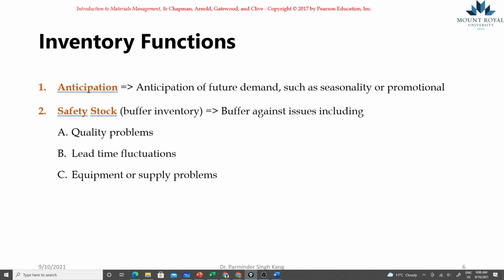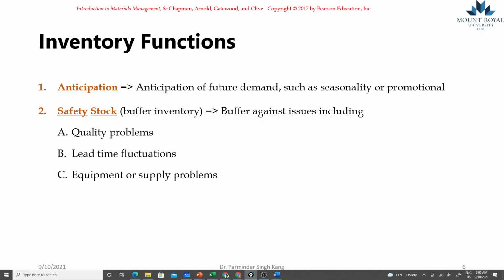Safety stock is used to deal with unforeseen circumstances, right? So most organizations will keep some safety stock in case we have quality problems where you are discarding some products. We need to get more from the warehouse. You may have lead time issues, especially during COVID when we had a shortage of workforce and production capacity. So your suppliers may not be able to fulfill the requirements in a timely fashion.